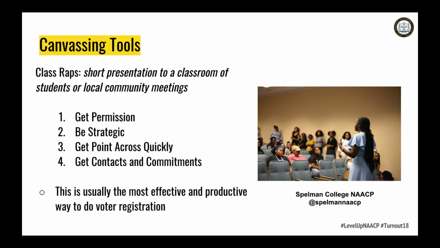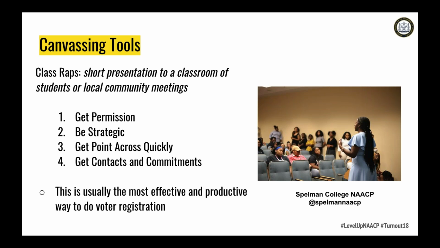After that, you want to be strategic, right? Think about what are places or what are spaces where people who are infrequent voters may be. What are classes, right? Are there ethnic studies classes at your campuses? Are there African-American studies classes at your campus? Even classes that are maybe not necessarily geared towards voting, right? I was a science major in college, but I think it was really important for me to think about how to get engaged in the civic process as well. And so think about places where people who are not always exposed to this kind of messaging are able to get this messaging across.